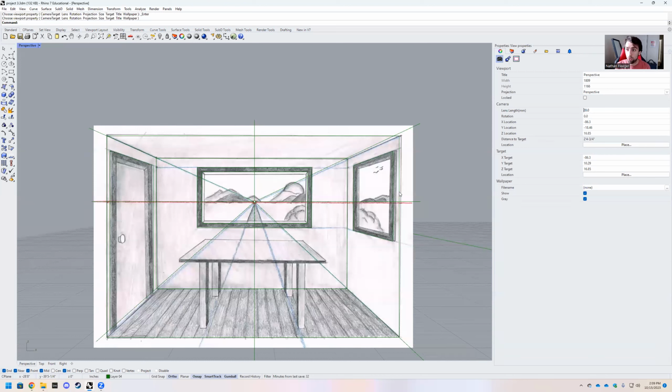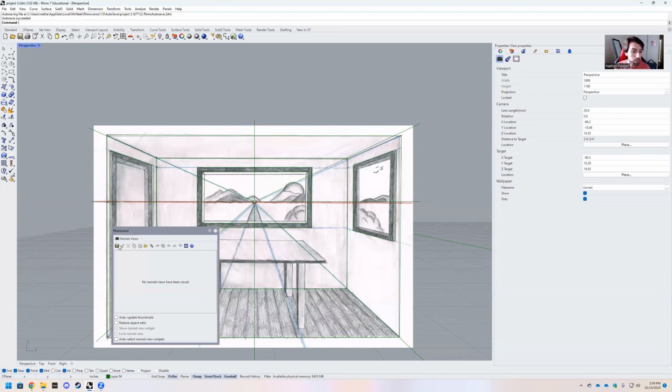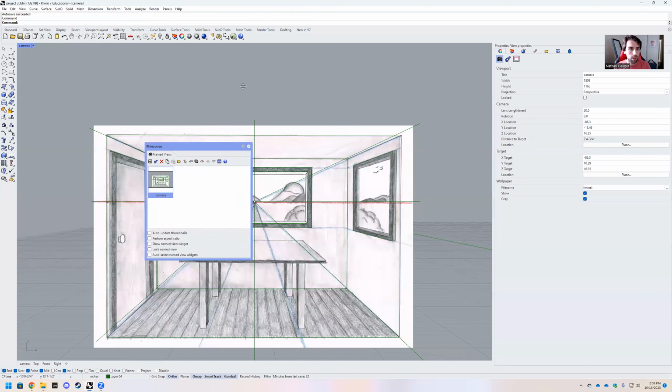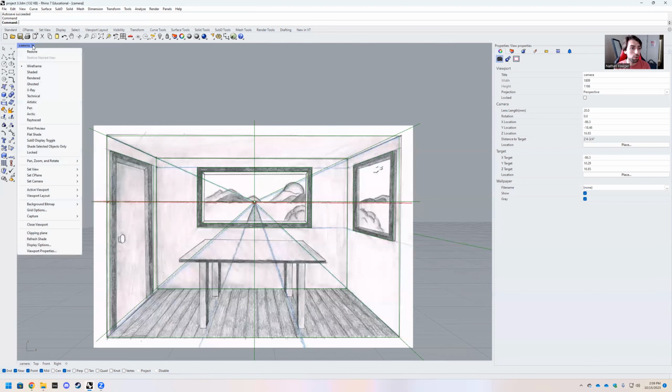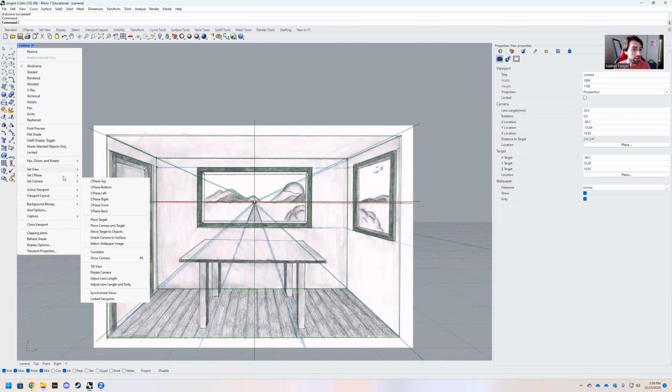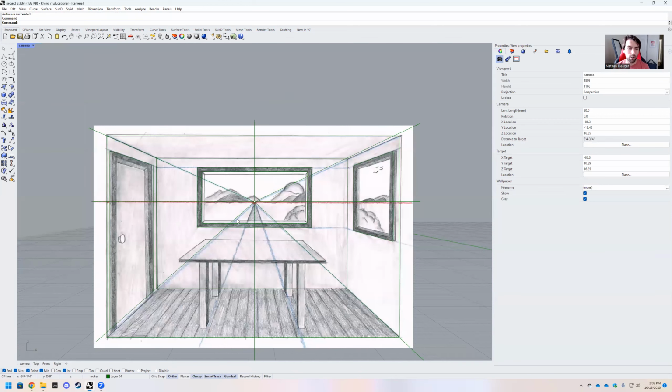You don't want to pan or orbit, or else you'd have to do all this again. So what you want to do is hit this drop down, go down to set view, click named views, and then right here, save as, and we're going to type this as camera. Okay. And so now this is one of our views. When we go to switch views in our drop down, camera's now an option along with our ISO, perspective, front, right, back, etc.